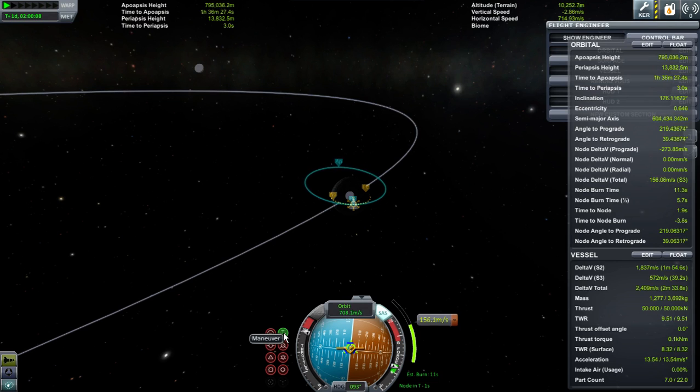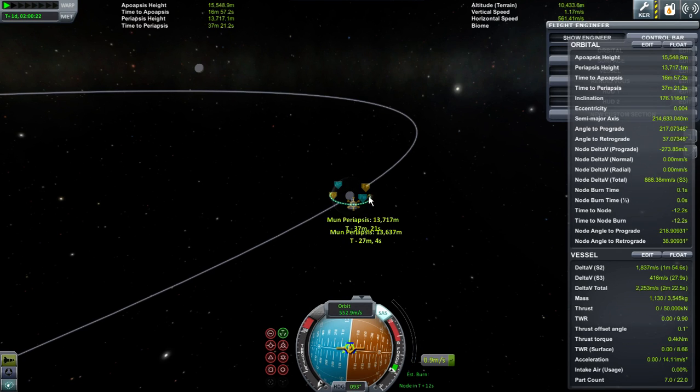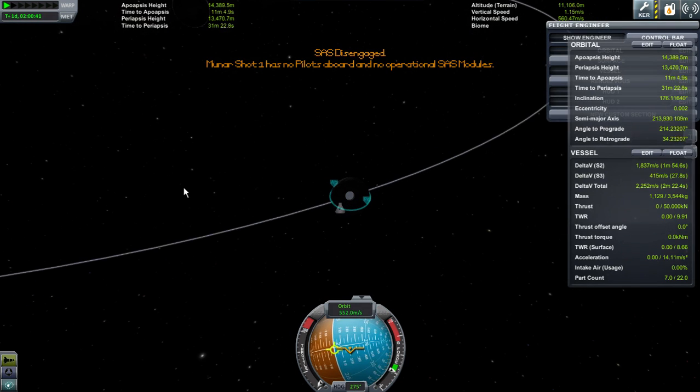It's worth pointing out, in fact, that there are two moons in the Kerbin system. The first moon is one which you are, well, we could probably burn a little bit more there. There we go. That's okay. That's good enough for me.